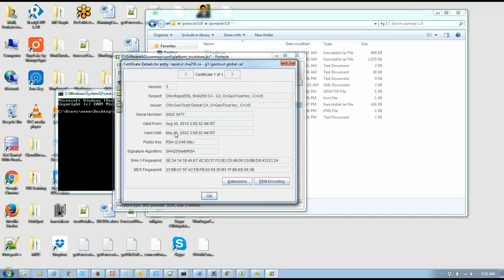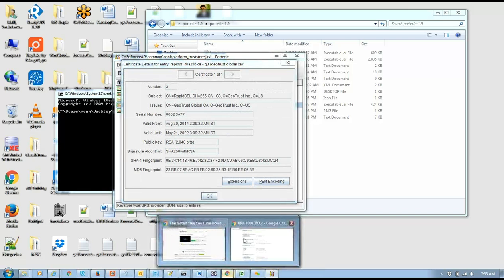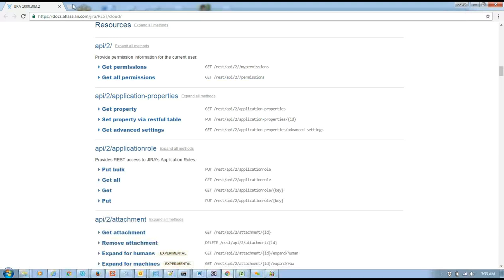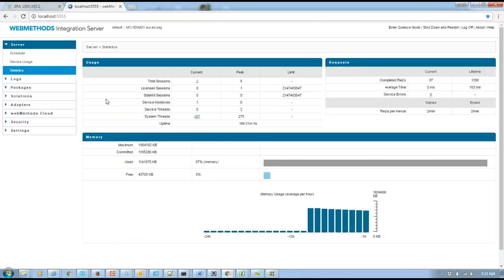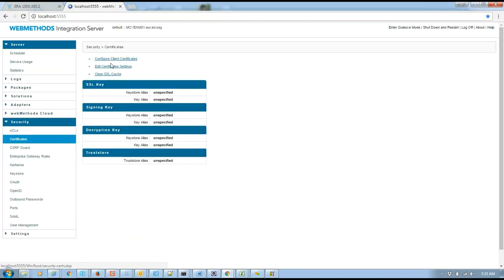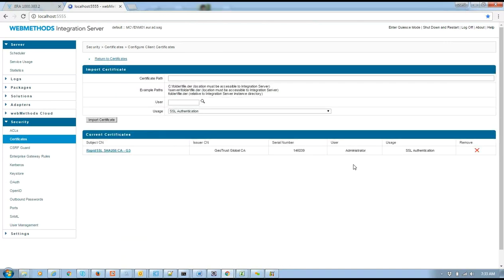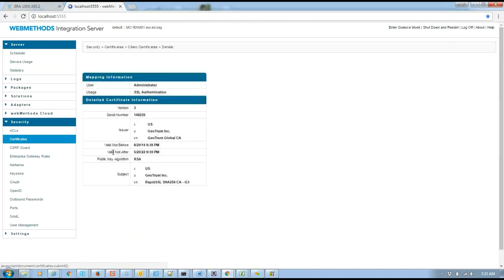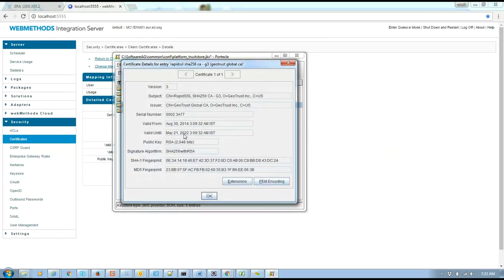You can check the same date in the integration server: 2022 May 21st, and the serial number 0002 3877.